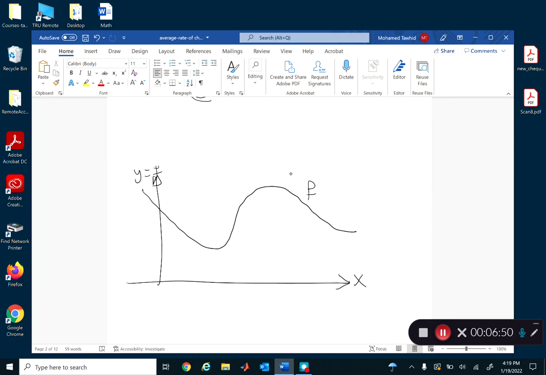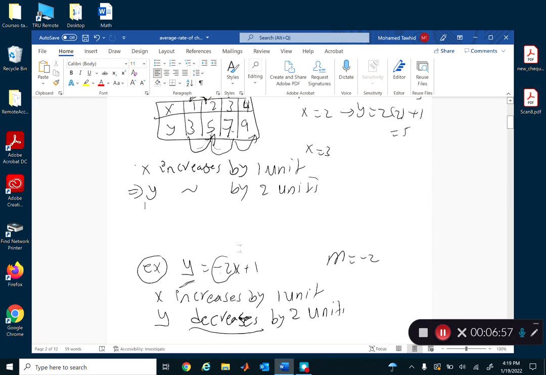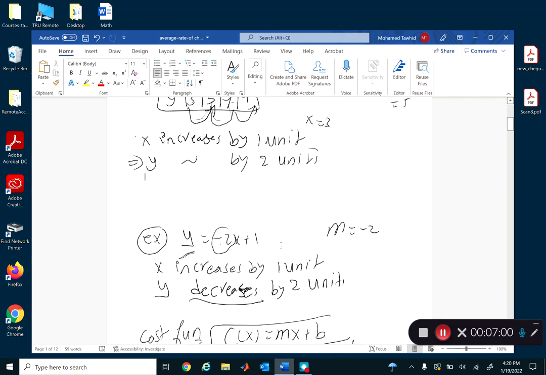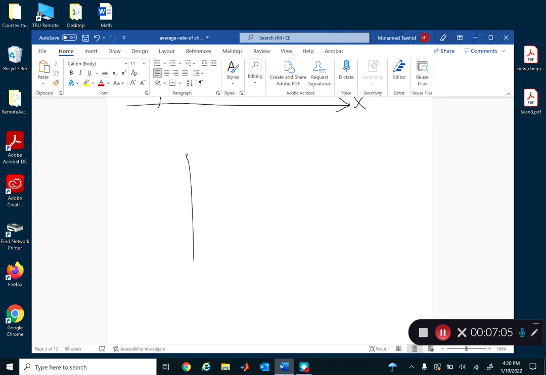It's not linear anymore. When I have a linear function, let me show you, the equation of any line, this one here, that is the equation of a line. Just to show you the difference, if you have a line like this, you can take any 2 points on the line, as you like. And then what is the slope? The slope, if you recall, is what?